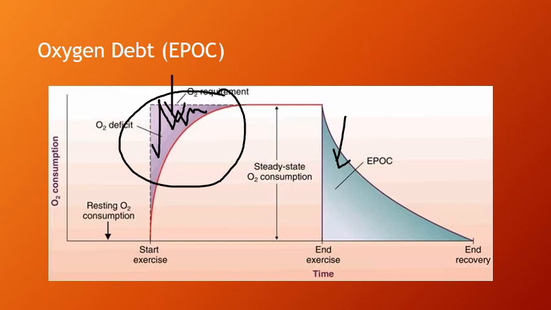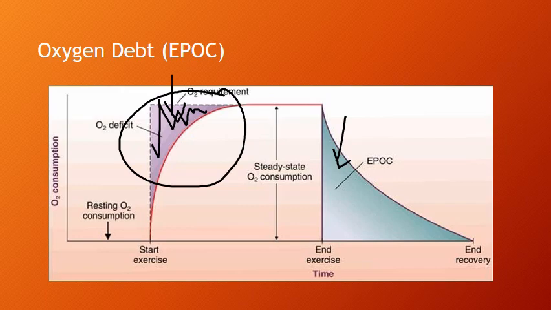But the argument is, so this was the traditional theory behind the oxygen debt, that you need to consume more oxygen to remove lactate. But it's a bit of a flawed theory, because what really happens, as you know, if you go on a leisurely run, at the start you're going to use a bit of glycolysis and maybe accumulate a little lactate, but you can actually oxidize that lactate during exercise. You don't have to wait till you finish to remove that lactate. So there must be some other reasons that explain why you have an elevated oxygen consumption when you finish exercising.